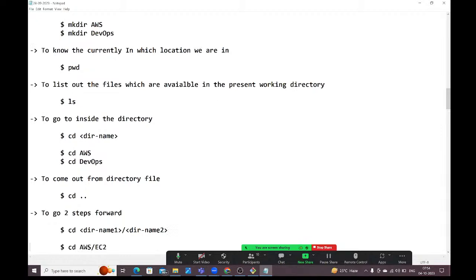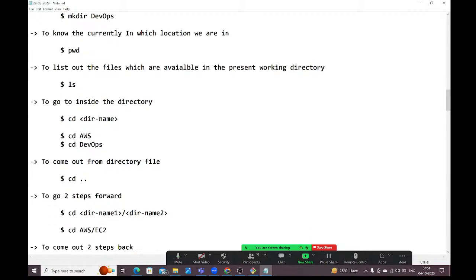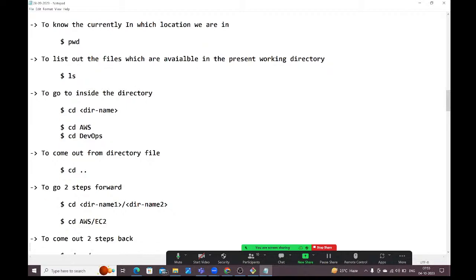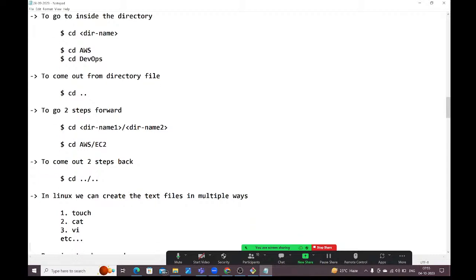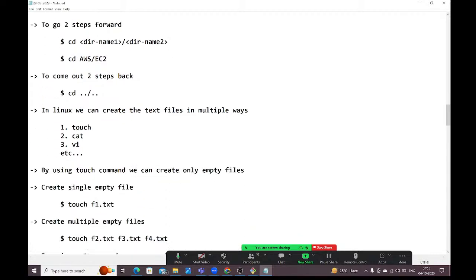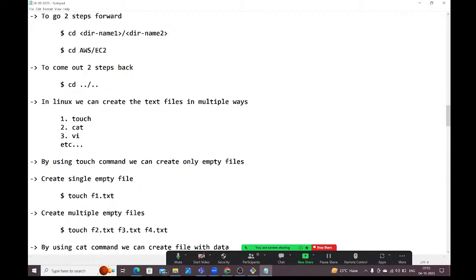If you want to go 2 steps forward, then we need to use cd space first directory name slash second directory name. If you want to come out 2 steps back, then we need to use cd space dot dot slash dot dot. And if you want to create text files, these are the different ways we have. By using the touch command, we can create empty files.